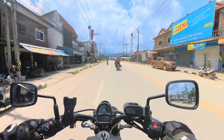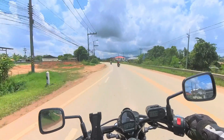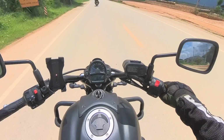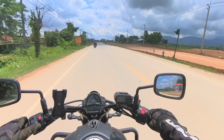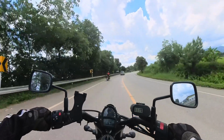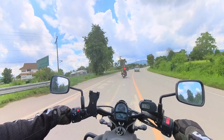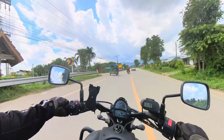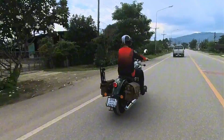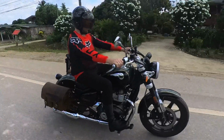This is my second time riding the Vulcan 650, and to be honest, this is the bike that caused me to change my rear suspension on my Meteor 650, because I just couldn't believe the quality of a monoshock and the poor quality of the Meteor 650's dual shock. I eventually changed them to aftermarket shocks, and I'm so pleased that I did, because now on this second ride on the Vulcan, I actually think that I've cured my comfort problem, and I'm finding that my Meteor 650, which Patrick is riding now, is as comfortable as the Vulcan. I think at long last I've cured my comfort issues.